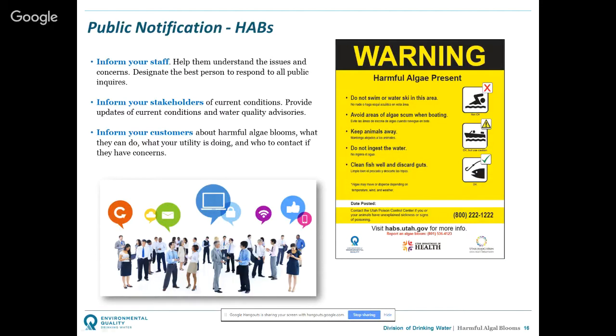So speaking of public notification, I'm sure many of you are aware, but when Utah Lake has harmful algal blooms all over the news, or even Oregon has it, people will call your water system and ask if it's in their water. What's happening through the water quality program with the local health departments is, when Ben's program goes out and does some of this monitoring on the beaches and they get the cell counts or the toxins present, there will be signage posted on a water body.